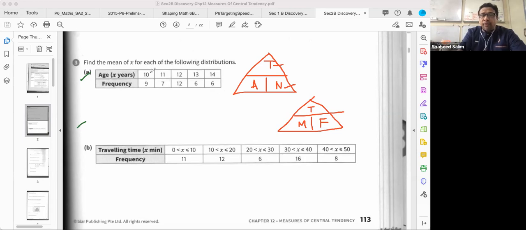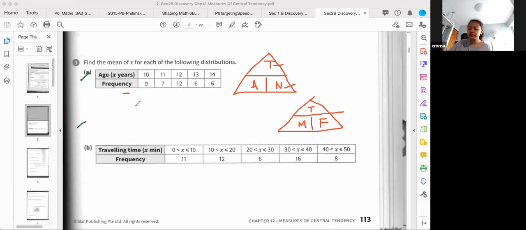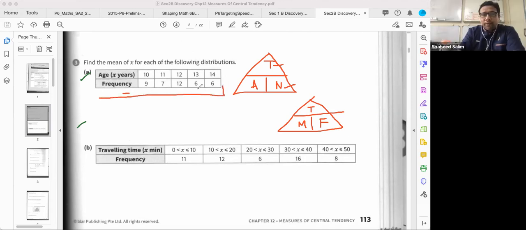And then you got to find the value for 9 of them are 10 years old. So what's their total age? 9 times 10. 90. So the total 90. So you got to add all this up and then divide it by the frequency here. Are we okay? You try. So you may need to create like another row, total or something like that. Total value, total age or something. Then after that, you take total divided by the frequency.